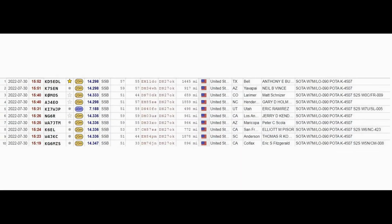Okay, here's how we did for Henry Peak. I got 10 QSOs, all between 9 and 10 o'clock. I started about 9:20, finished at 9:52. Half an hour for 10. I went for 10 because Henry Peak is also in Lolo National Forest, so it qualifies as a Parks on the Air park. So in addition to the 4 I needed for SOTA, I got 6 more, so I got both activations covered. As you can see to the right, I got 4 summit to summits.